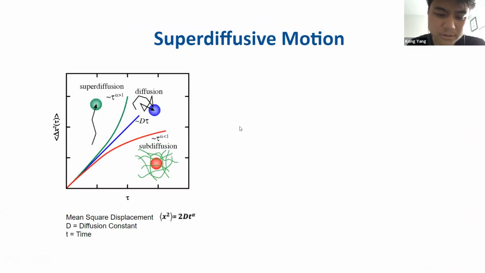Another key important factor to this system is the mean square displacement, which you can see is 2dt, where d is the diffusion constant and t is time. Alpha is the exponent of t, and for an alpha equal to 1, you can see that it's just 2dt, which is just a linear graph, and this is considered a diffusion system. For an alpha greater than 1, we would have a superdiffusion system, and for an alpha less than 1, we have a subdiffusion system. And this is where I'll pass on to my partner Leon to talk more about our experiment.